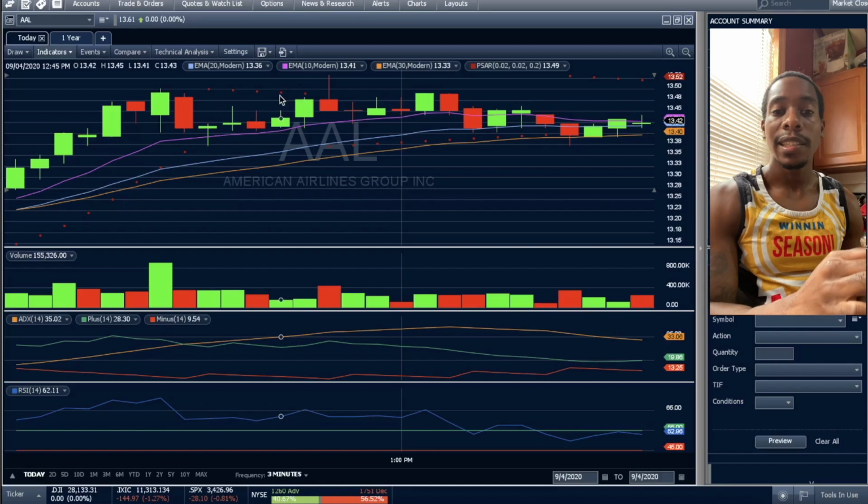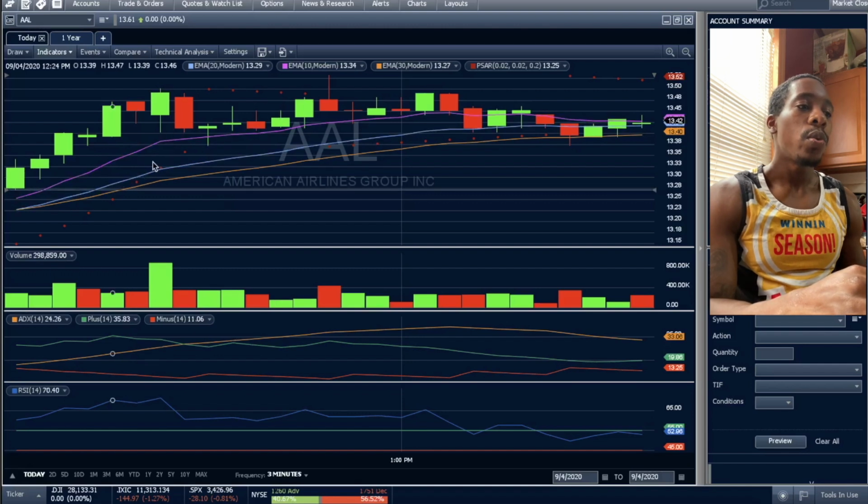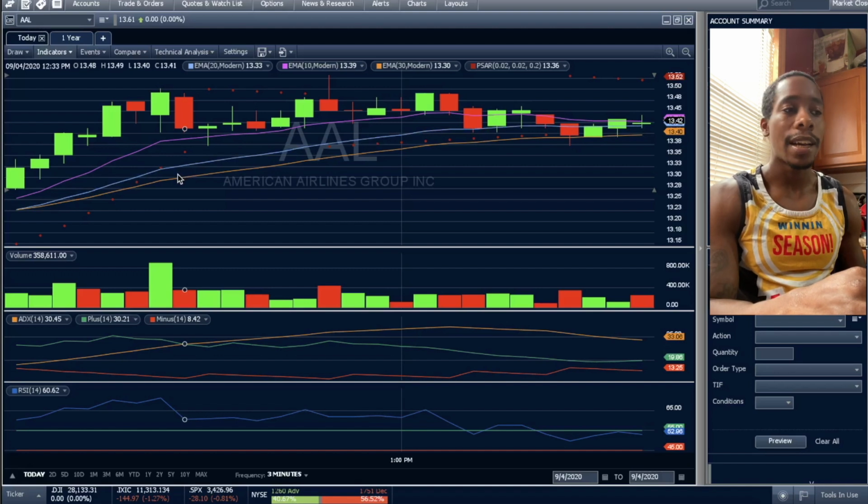But here's something to be very aware of as we're looking at it, right? So we get an alert that, hey, this is going to make a turn because we're crossing the parabolic SAR line here. So there's a very huge possibility that we may get a downward trend here. But what would give me the definite to know that, hey, this is definitely going downward?